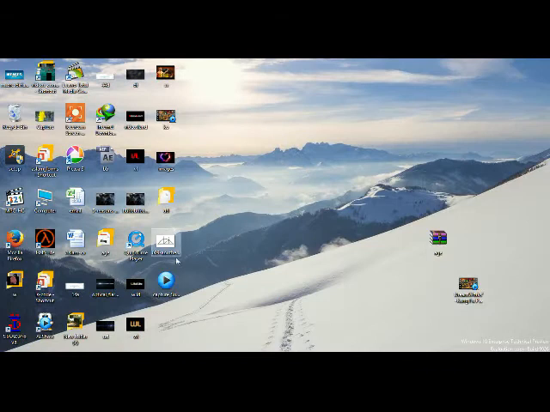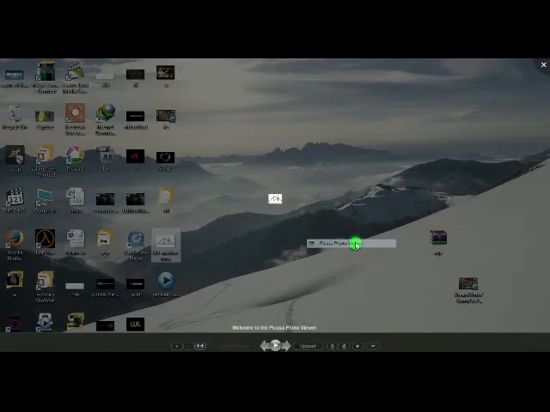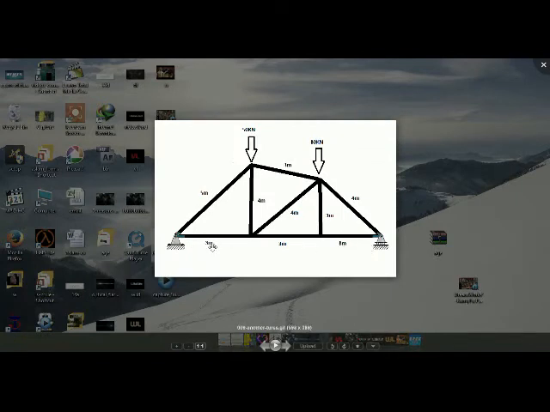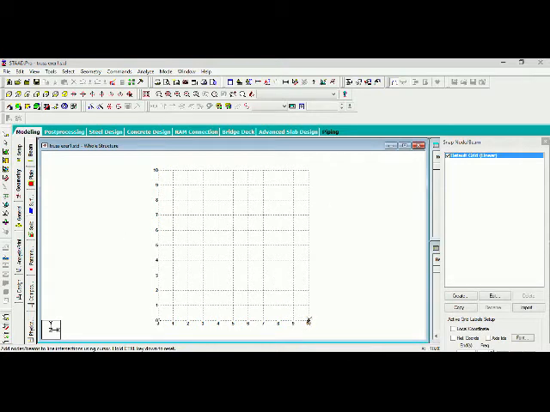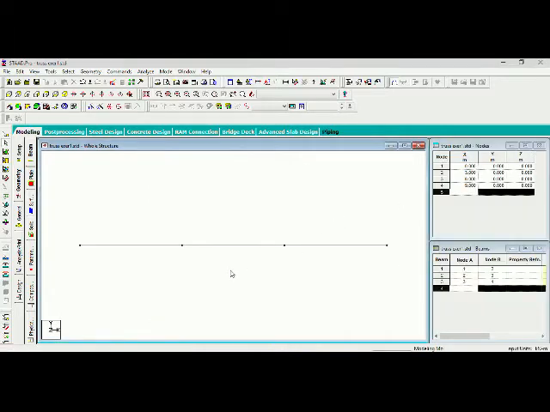Now what we do, you see here in this problem we have three members, each member having 3 meter length. First we make this 3 meter length. There are many options to make a member. It's just a way to draw a member on this grid. This grid is automatically on. Here you see the grid panel is 1 meter and this is a 10 meter panel, and we need 3 members of 3 meter each. We click 0, 3, then click on 6, then click on 9, and then we cancel this grid. Now we get 3 members of 3 meter length.